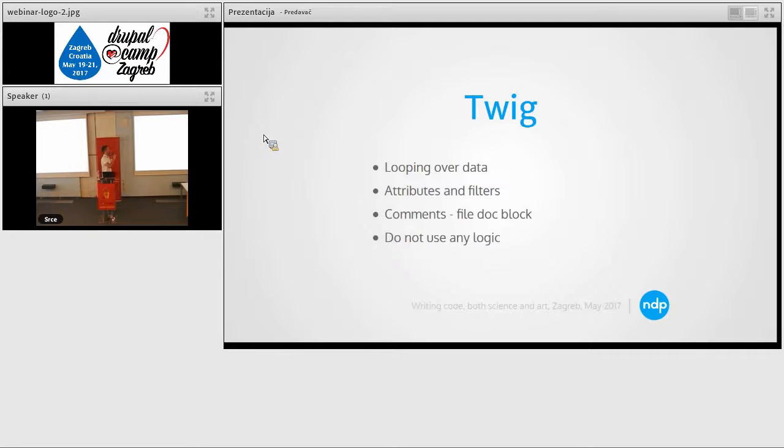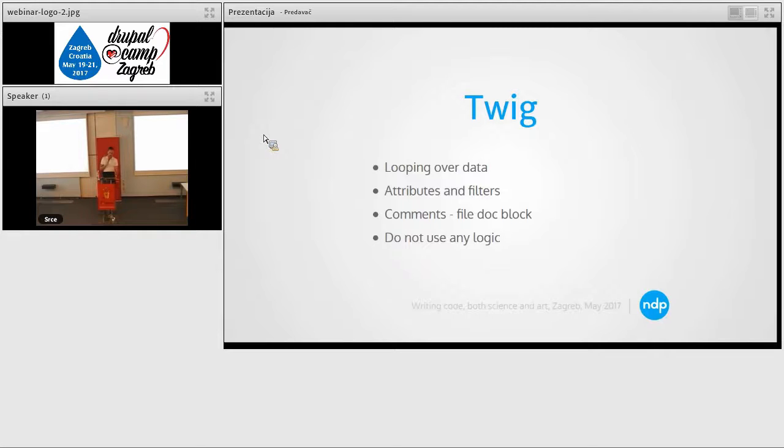Now with Drupal 8, we got Twig, which is a new templating engine. The coding standards are again pretty similar to the PHP ones. You do have quite a bit more stuff that you can do with Twig. So, you can loop over data, the same as you had before with PHP, but you also have some filters that you can now use, which is a bit of a different logic than what we have in PHP, but it pretty much accomplishes the same thing.